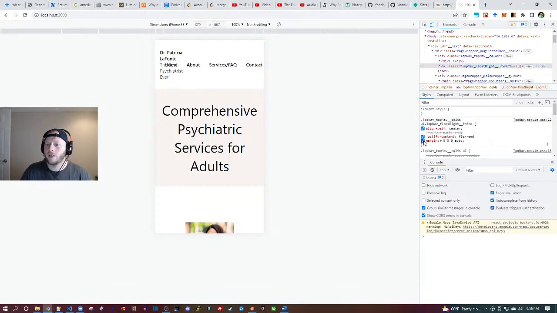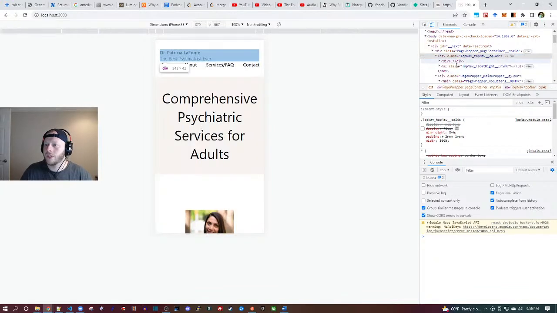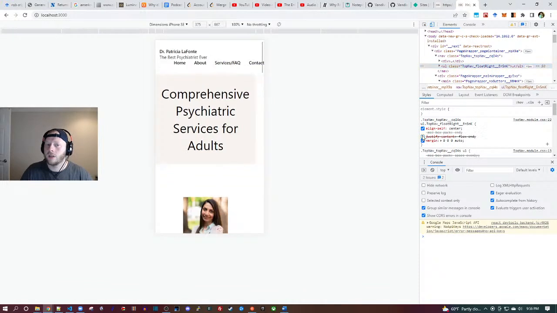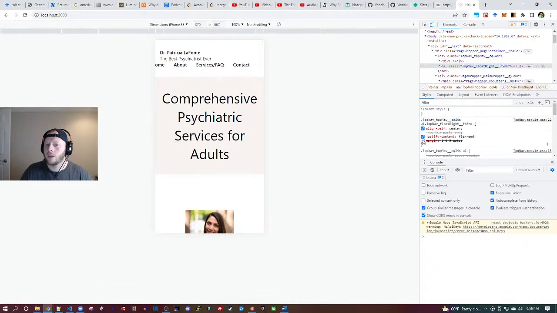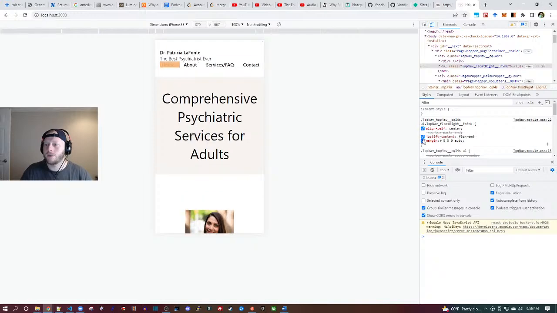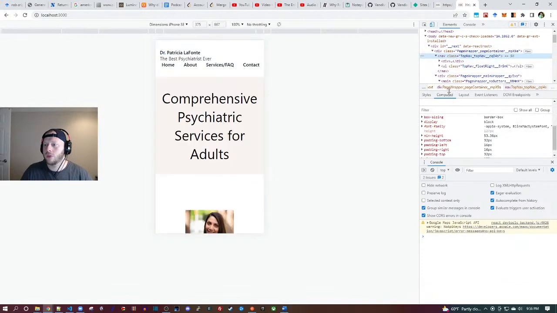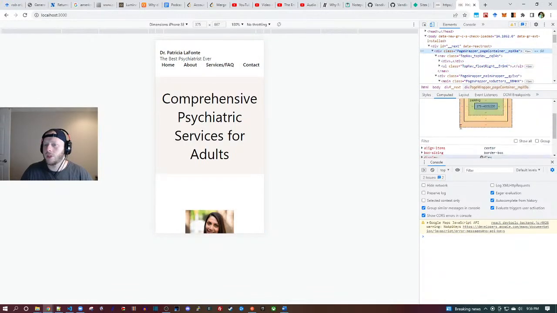But that screws it up. Is this still computed as display block, and this one is still a flex?